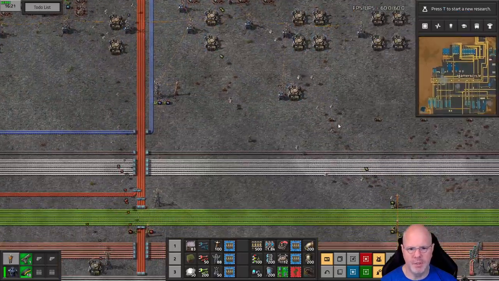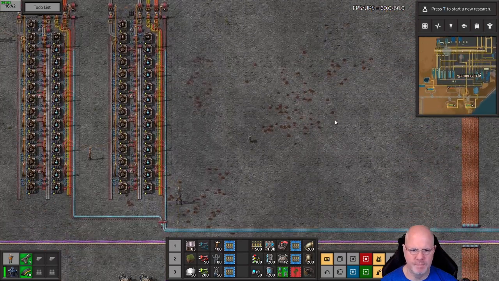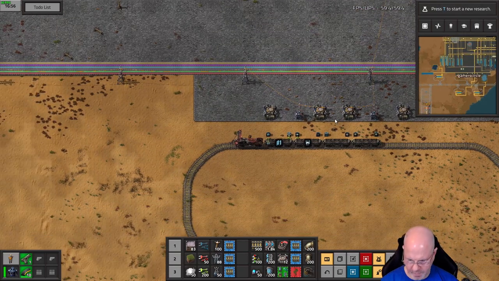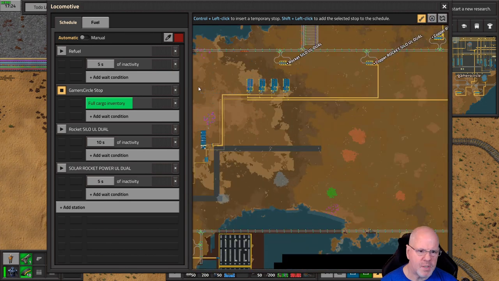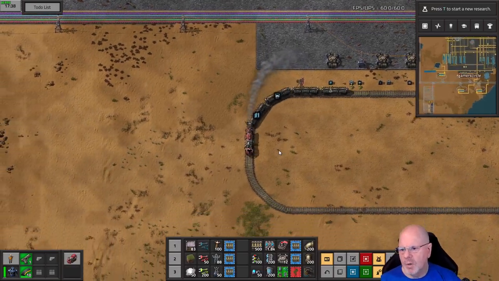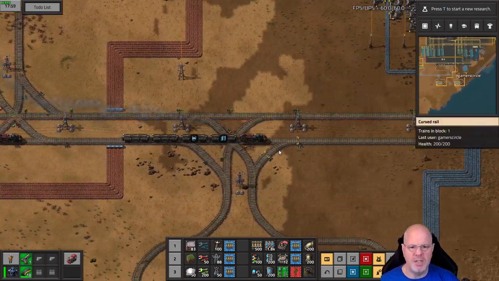All stock, good. So let's go down here. I'm gonna hop in a train this time. And I wanna go to Rocket Silo. Yeah, that's wrong. Do I plan to? Yeah, absolutely. It's gonna be a hard, whoa. Almost had a train accident.